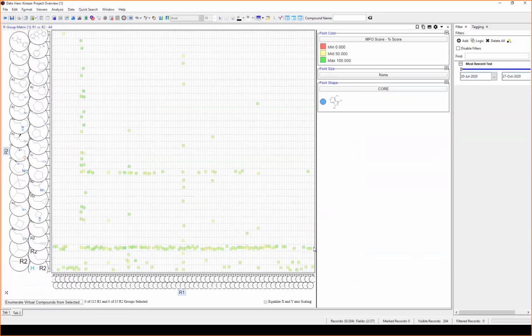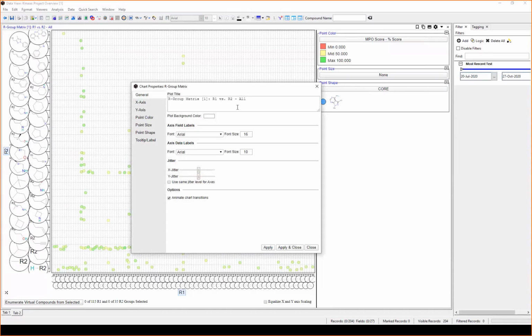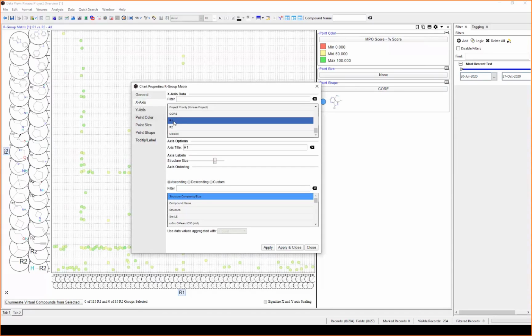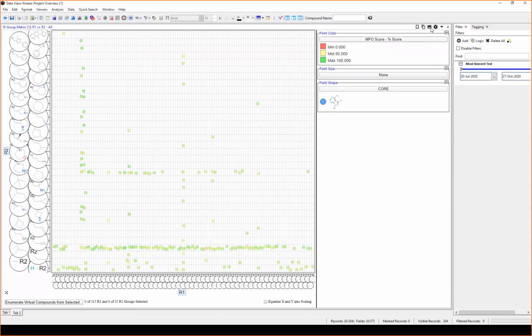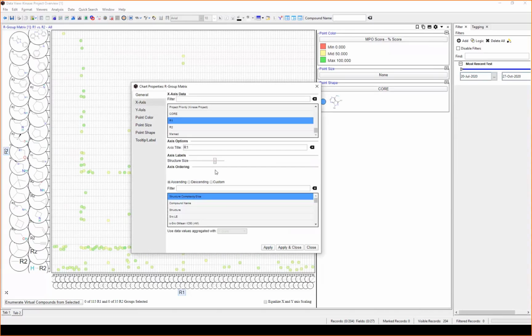So just search MPO and we'll apply a color scheme. So now our green points are the good ones, but this is still hard to tell where our good R groups are. We can make that much easier by just reordering our axes. So let's go to our axis, x-axis, and we'll sort by MPO score, and we'll do that in descending order.